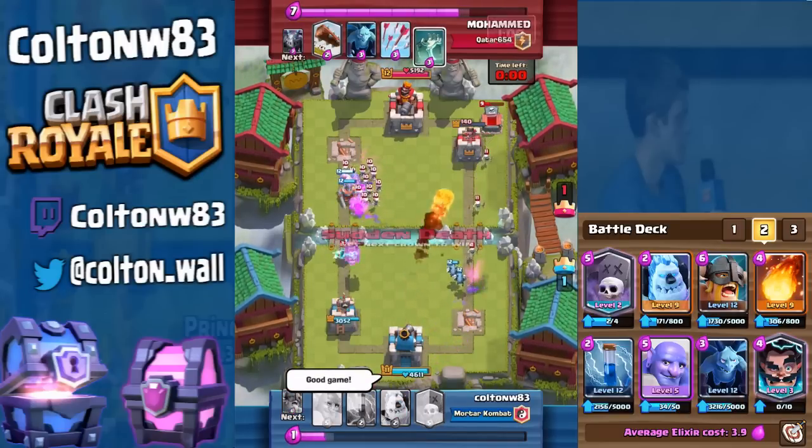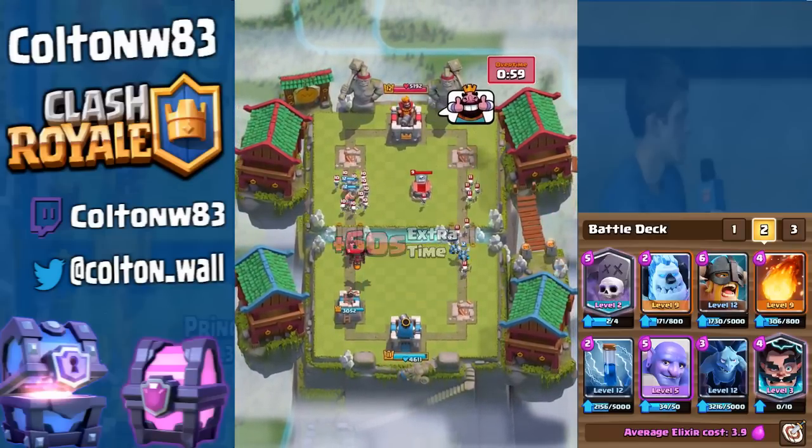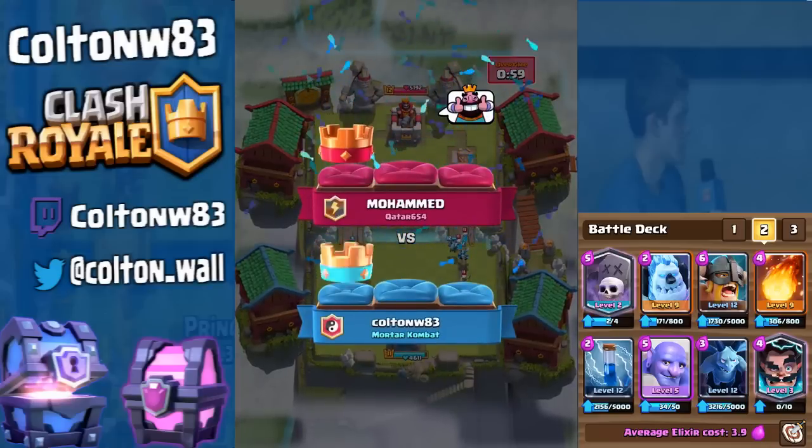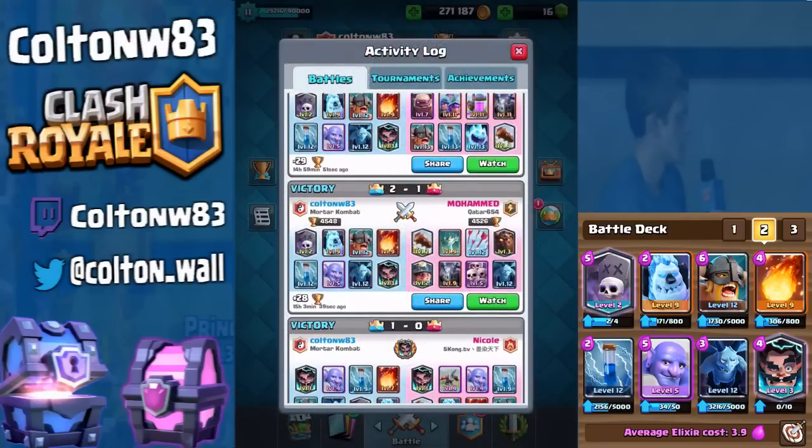So I wouldn't say it's a favored matchup, but you can beat Lava Hound if you have the right cards and counter at the beginning of the match. You kind of have to get a tower early on. If you don't, you're kind of screwed, because once it gets to double elixir, it's tough for you to defend. But I will say, against anything other than Lava Hound, this deck matches up amazingly.